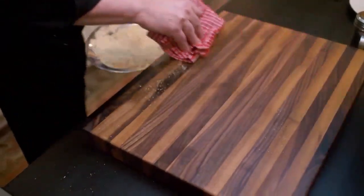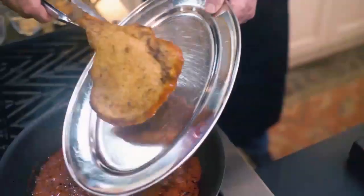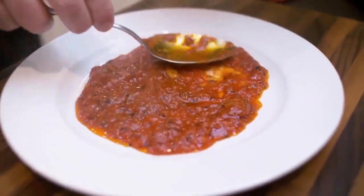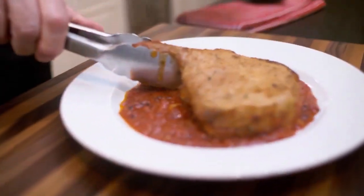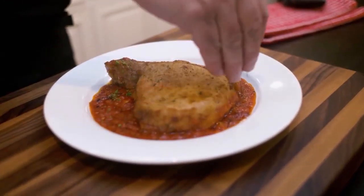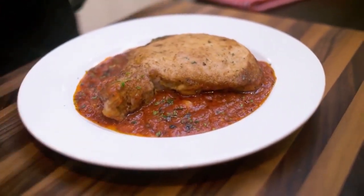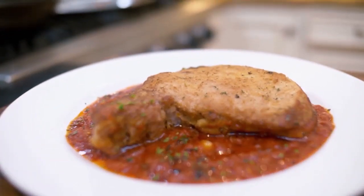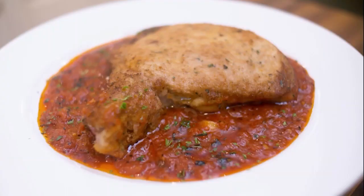We let this baby go for a few minutes. I can feel from the touch that she's ready to go. Let me show you how to plate it — it's going to be fantastic. There are many dishes that define who we are in life, that define us for the past that we come from. The pork pizzaiola reminds me of a table full of family, my mom, my dad. Even though they're on the other side, and I'm sure they're cooking for just about every angel in the sky, this to me is one of those dishes that defines my growth — from a young boy to a young man, and from a young man to a mature one that really knows how to cook. And this is how you make pork pizzaiola.